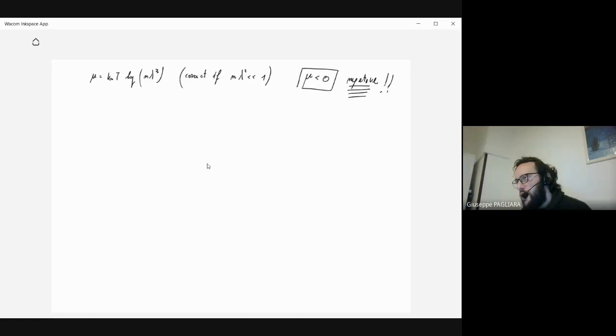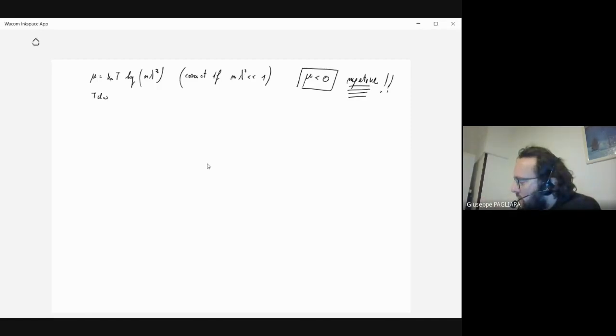which you have when you change the number of particles, and you want to keep constant the internal energy and the volume. So if you increase the number of particles, in general, you will change the internal energy and the entropy. But since the internal energy has to be constant, the increase of entropy must be compensated, if you want, by having this negative chemical potential.